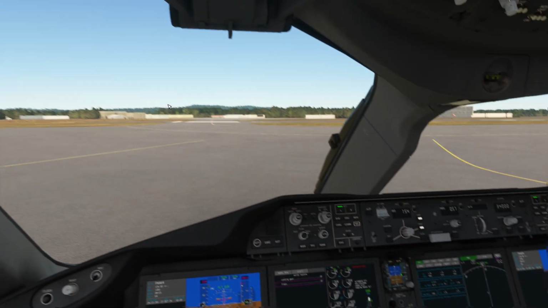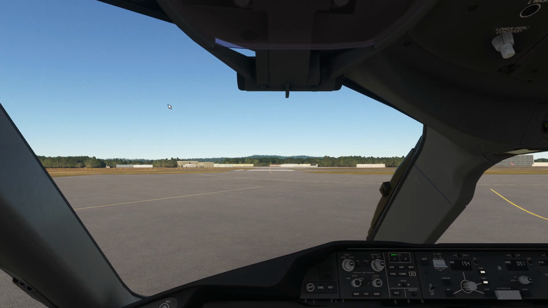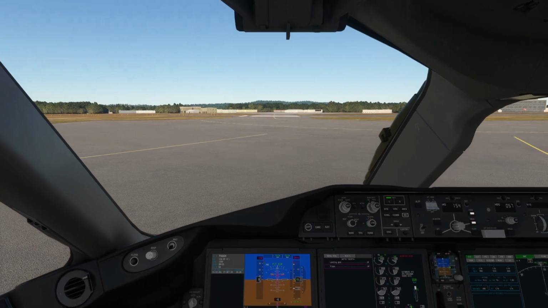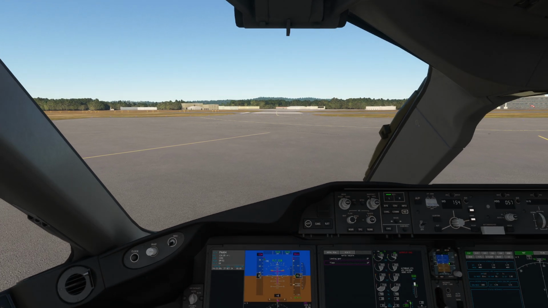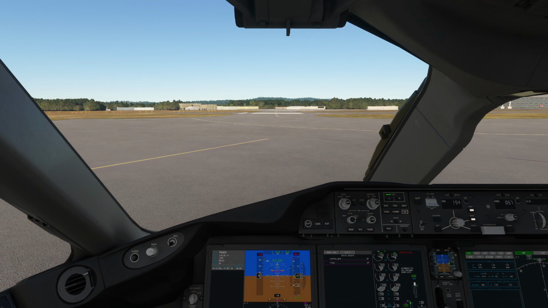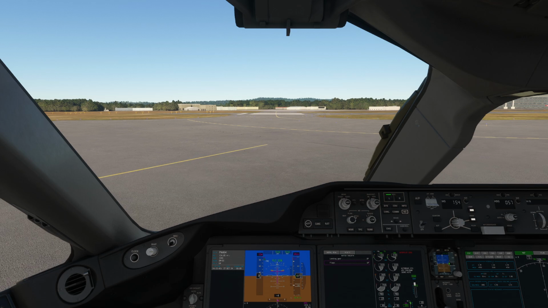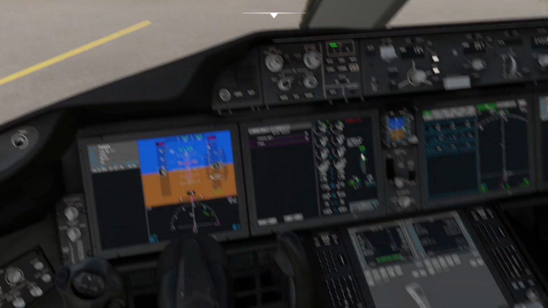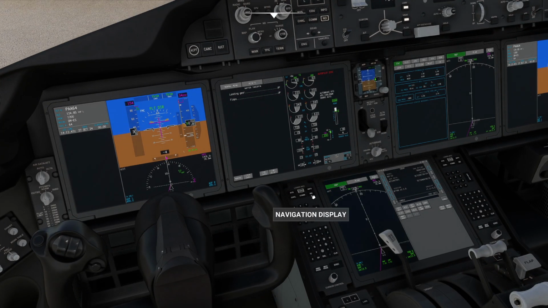Fantastic. So what we're going to do now is get ourselves taxiing over to the runway. Again, because of the way we set everything up today, we made this super duper easy. One of the things you want to keep in mind as you're rolling towards the runway here is to make sure nothing's weird. You're not getting any strange warnings. Things aren't cutting on or off one at a time, scaring the bejesus out of you. Just be mindful as you're cruising along here.